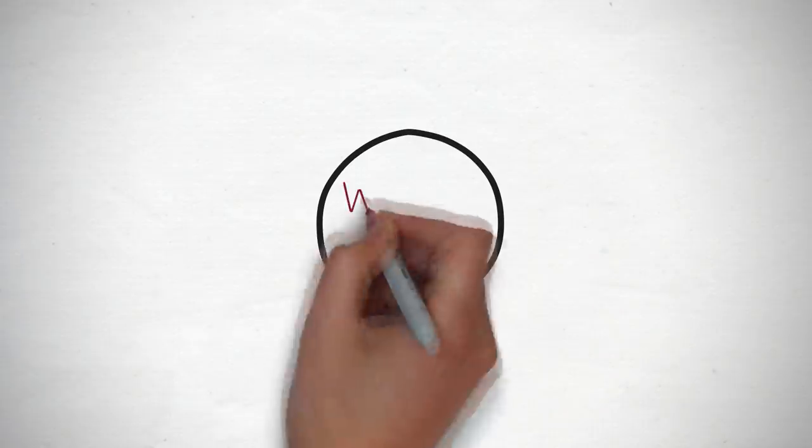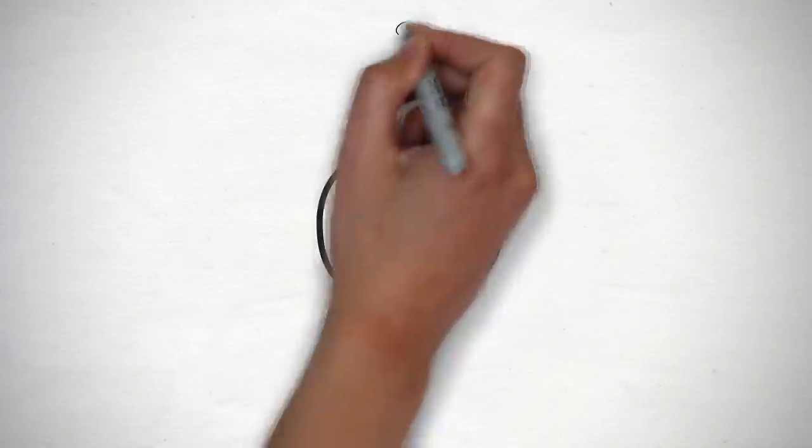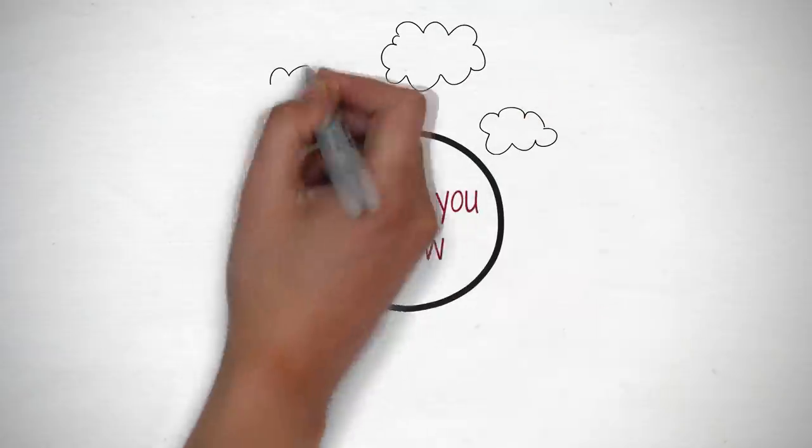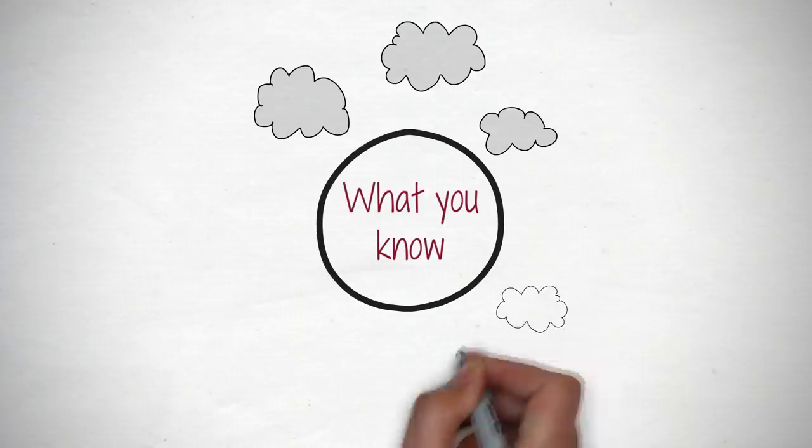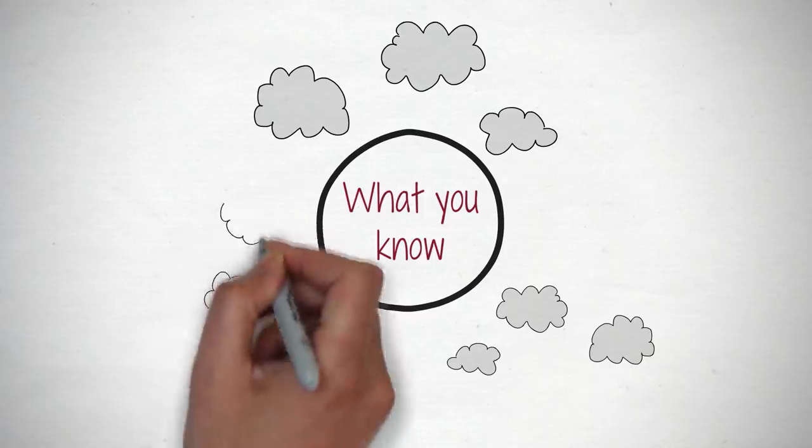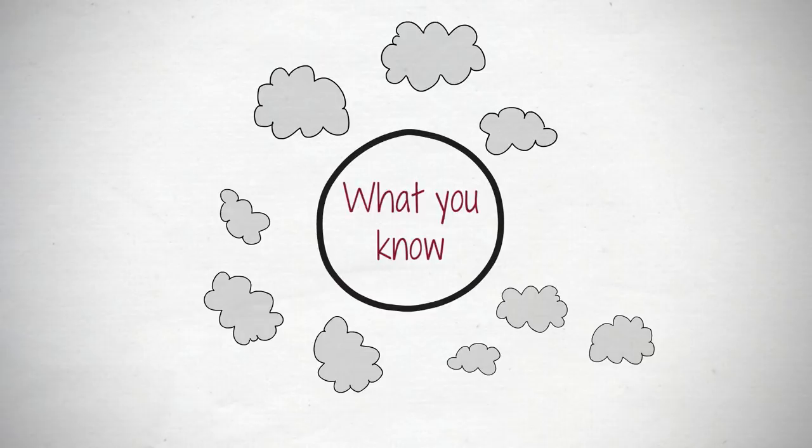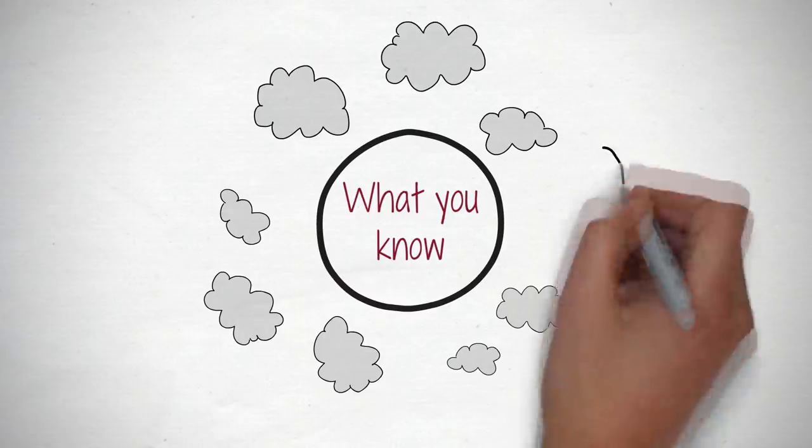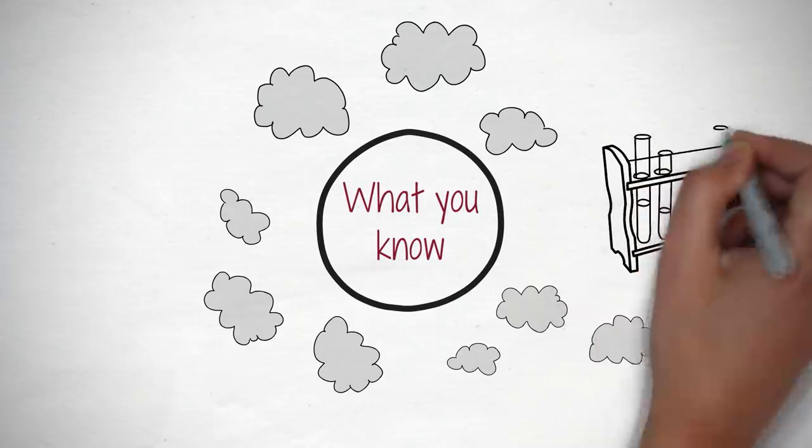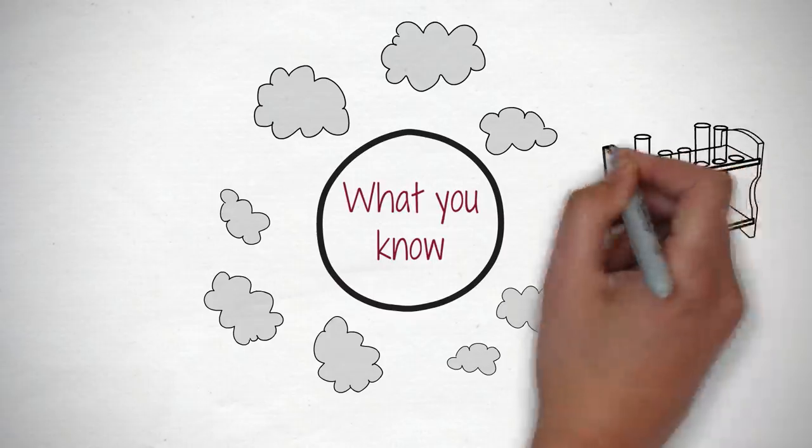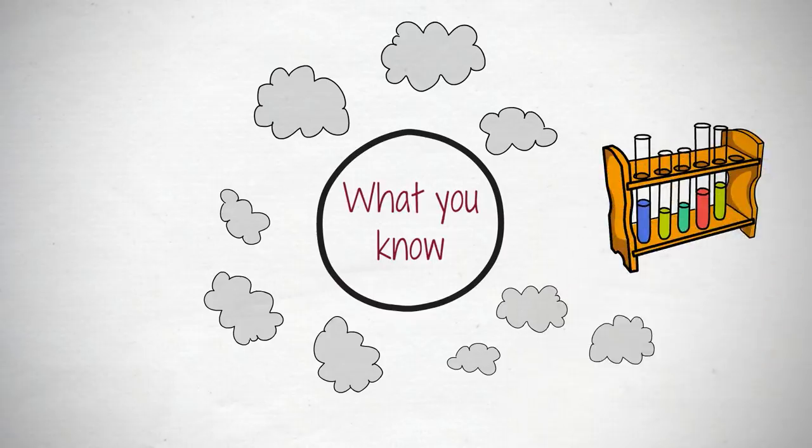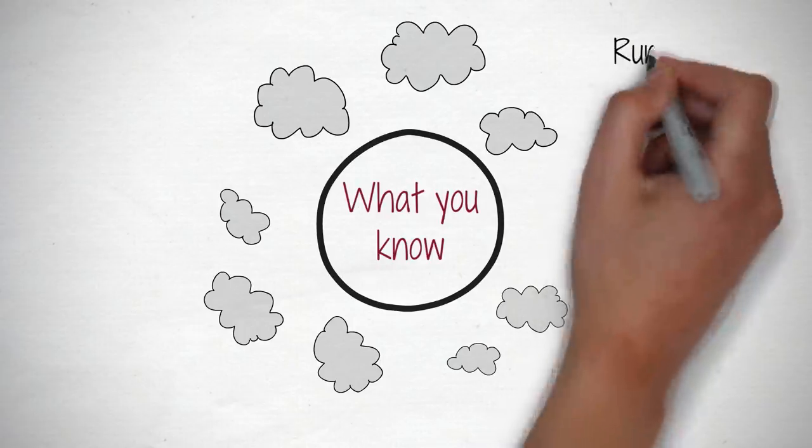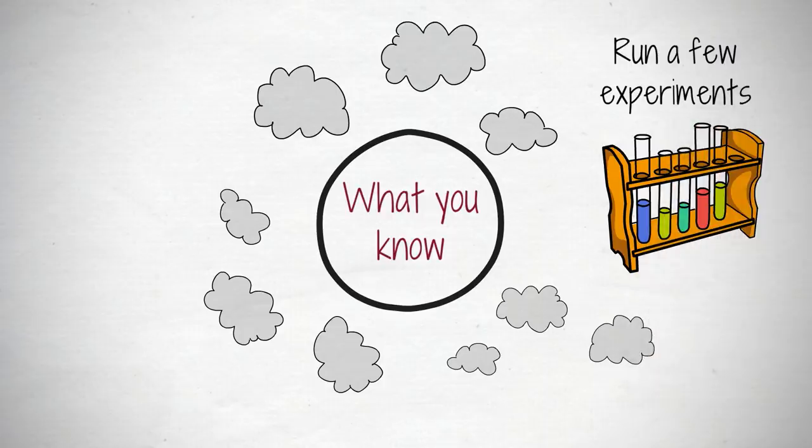Knowing what you know increases the probability of your assumptions being right, and thus helps you decide with confidence. Whatever lies outside of that circle is nothing but smoke and mirrors, but you can afford to ignore it, because you're not going to take shots in the dark. What's remarkable is how small a circle we can get away with, yet still be successful. You could specialize in producing, selling, or investing only in tetracycline antibiotics, and that'll be more than enough to keep you busy for a lifetime. To find the border of that circle early, we must walk to the edge, peer over, and maybe run a few low-risk experiments. But once we've set the perimeter, we can build a huge web of context inside it, while ignoring all the noise on the outside.